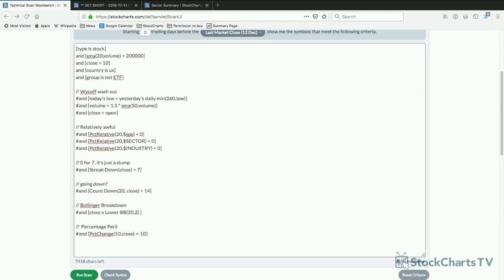I've got the little hashtags there at the beginning, which basically comment out the line, so I can turn things on and turn them off. And like I say, all of those, you can change those numbers, dial them up, dial them down. If you get 400 results and you want 25, change the numbers, see where you go. That's one of the most useful things of the scan sometimes, is just playing around with it to get something to fit what you're looking for.